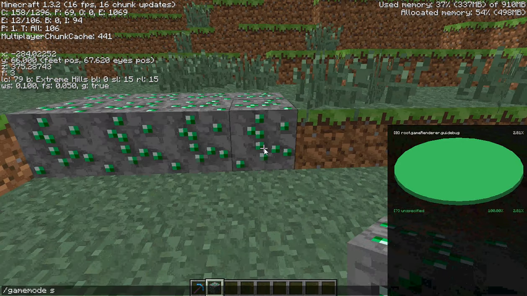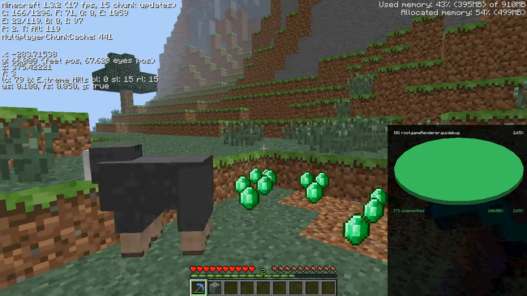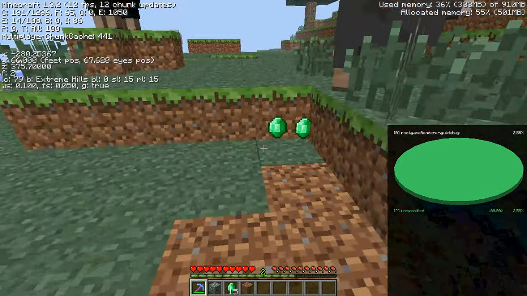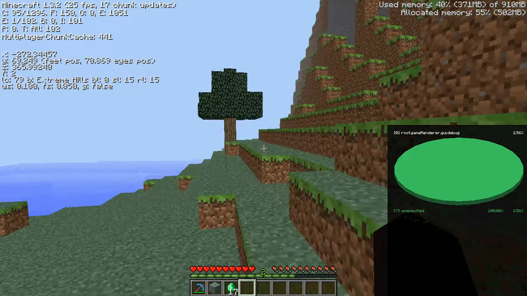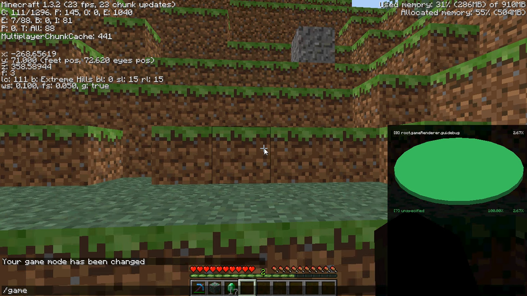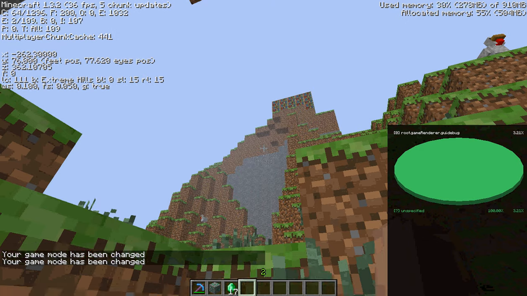And I'm going to go back into survival. I'm going to do this. And normally you'd only get 1 piece of emerald, but with Fortune 3 you get more. So apparently for 8 pieces of emerald ore, you get 17 pieces of emerald. So I'm going to go back into creative game mode. Yes. No way. Game mode. See, there we go.